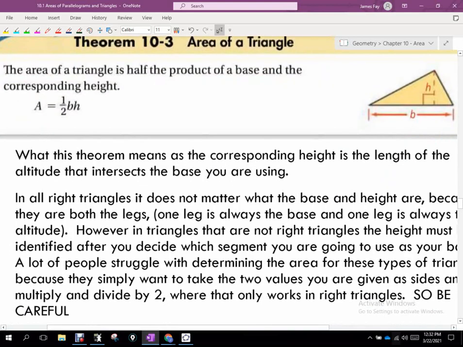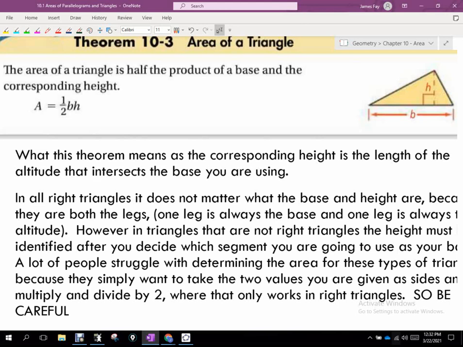And again, and this is where people struggle a lot with triangles for whatever reason. You've seen that formula before, correct? 8th grade math, you probably did 1/2 BH. Probably did in 7th grade math, probably did in 6th grade math. But generally, the number one triangle that you dealt with in those courses was a right triangle, so it did not matter what B and H were.